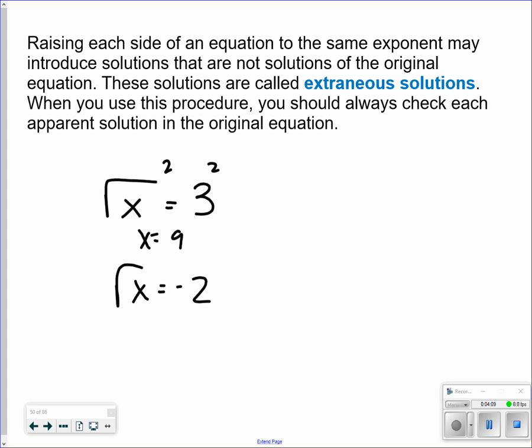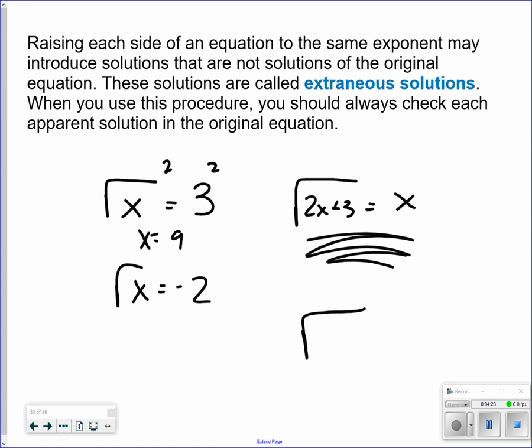The trouble is sometimes we're going to put a letter on the other side, which does cause a greater degree of difficulty, and some answers will work and some answers will not work. These are extraneous solutions. So you always have to check. Now, you actually never have to check if it's a cube root, because the domain and the range of a cube root is all real numbers. So you only have to worry about it when it's an even root.